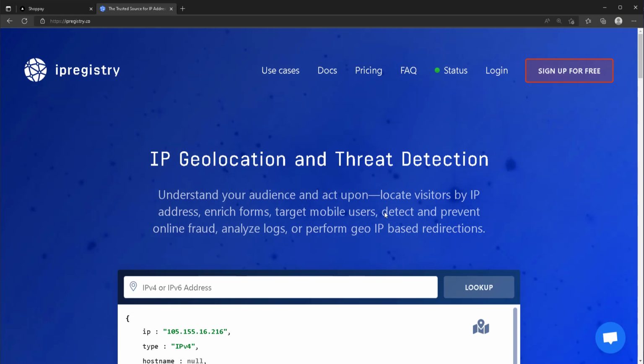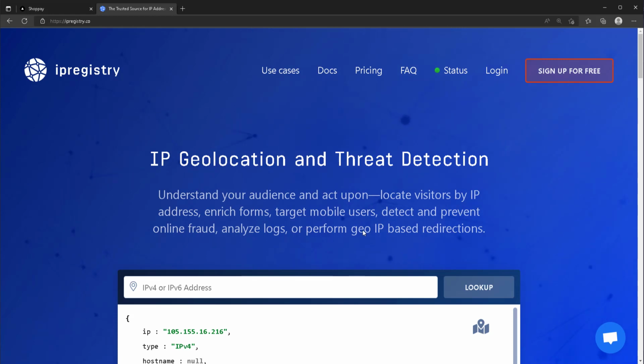Now we're gonna work on detecting the location information for the user, so you can get information like the name of the country, the city, the area code, the currency, the language, all the information. It's gonna be a lot of information that you can use. And there are a few ways to do that.